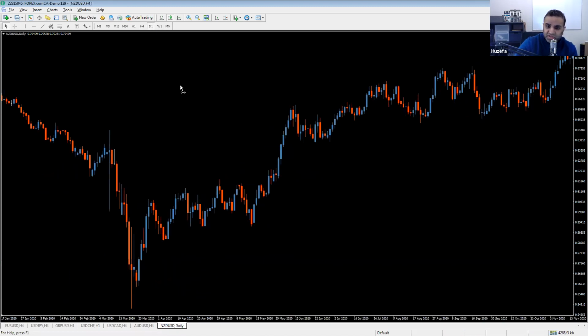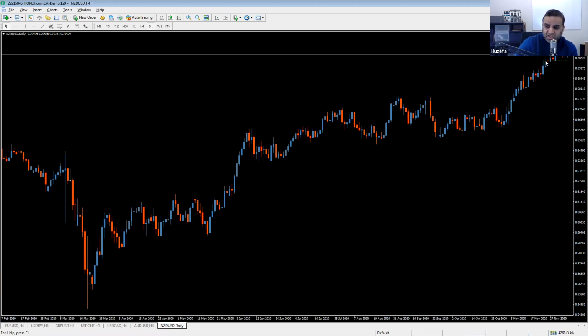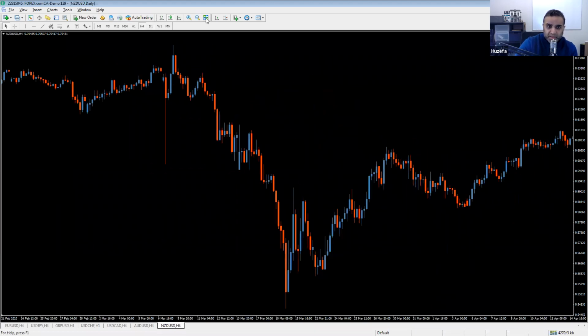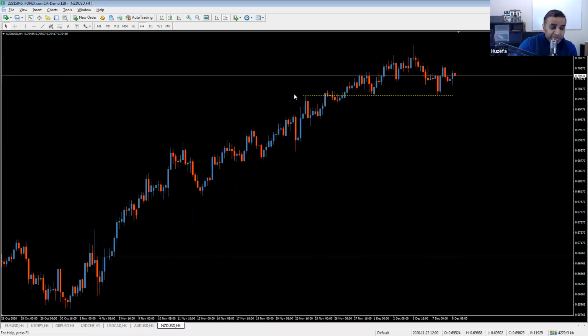Let's have a quick look at the long term. This is the daily chart. You're seeing what you're seeing on the 4-hour in a similar way. It's starting to trend up, and it's been trending up for a while. I'm just hearing great things out of New Zealand. They've really got a handle on coronavirus. They were one of the first countries to act.